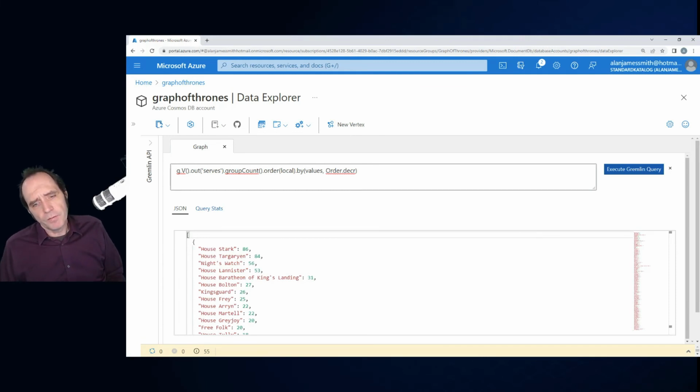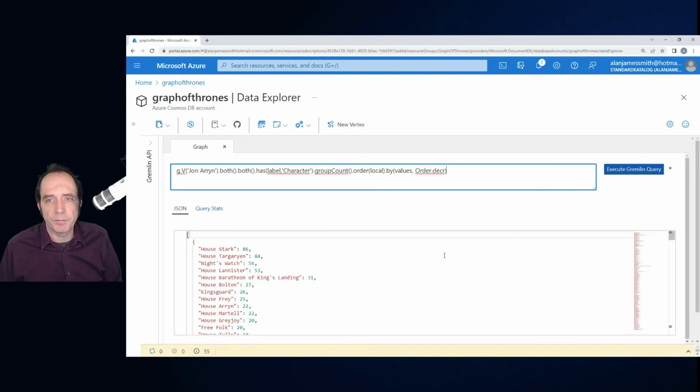Okay, so my idea is that the way graph databases are used within things like LinkedIn is to be able to do things like friend recommendations. So I thought it might be fun to see if we can do a friend recommendation within Game of Thrones. I'll round off my demo by dropping in this traversal. What I'm doing is taking Jon Arryn. I'm looking at both the inbound and the outbound relationships, but I'm limiting the results to only characters. Only characters are going to be present in friend recommendations. And then I'm sorting all of the characters in the Game of Thrones world that have the most in common with Jon Arryn.